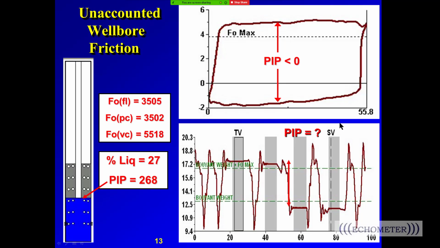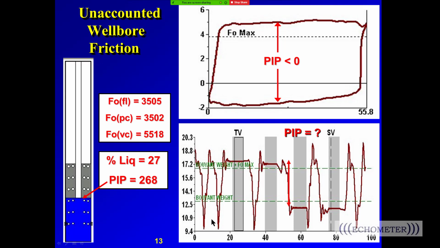Now this is a well with extra paraffin in it. It's out in West Texas near Midland, and it shows that the pump card goes way below the zero load line as required with the Horseshoe load cell. So this is the extra friction on the downstroke. This is the extra friction on the upstroke. The fluid level came up because the pump stroke was reduced. We stopped. This is a valve test here.